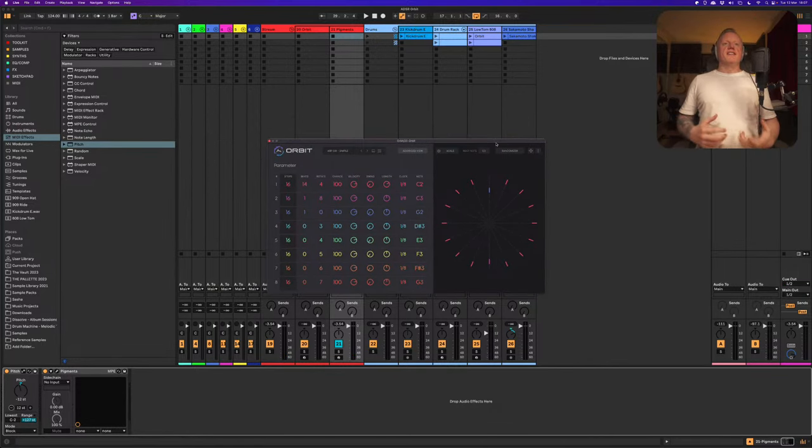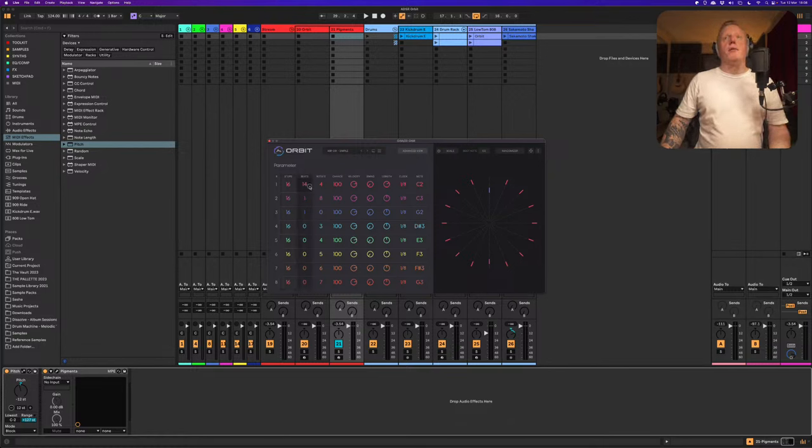What you can see here is that you get these eight lanes, color coded, very bright, very interesting, very engaging on screen. We can pick the number of steps in the clock face that we have. They're all set to 16 as the default. And you can see C2 being triggered all the way around, apart from these two elements, which are being triggered by lane 2 and lane 3, the purple and the blue.